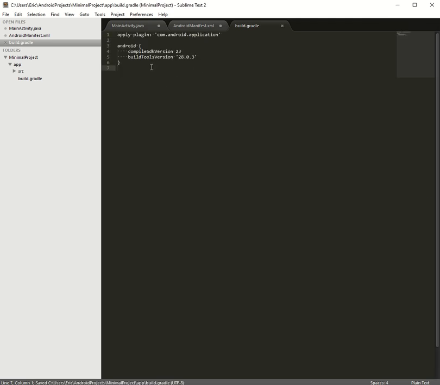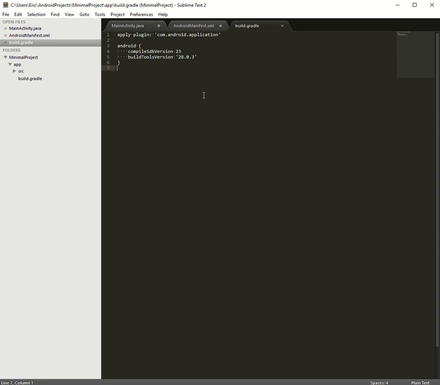So you'll notice that this configuration file tells us a couple things. One is it tells Gradle to apply the com.android.application plugin. One of the reasons why we use Gradle to build Android apps is because Gradle is extensible. You can build plugins for Gradle that allow you to build extra things using Gradle. And Google has decided that one of the ways that they're going to build Android apps is by creating the Android application plugin for Gradle.